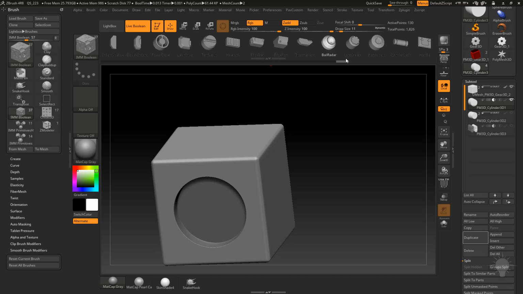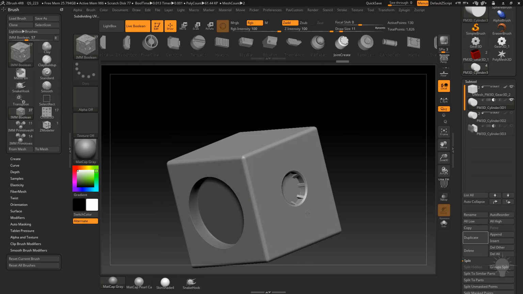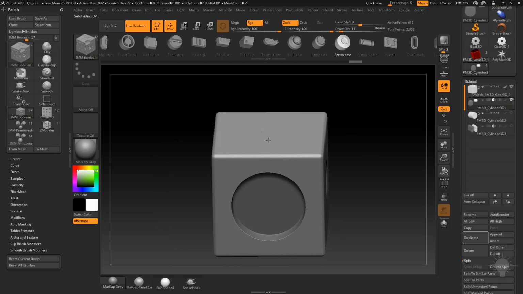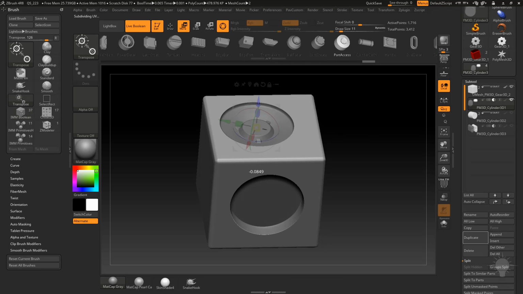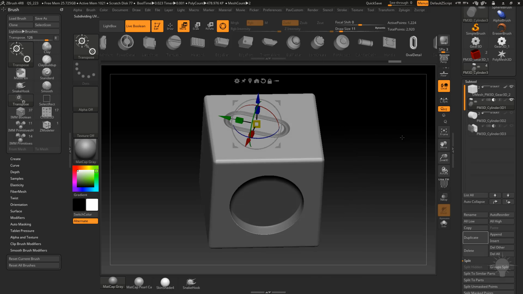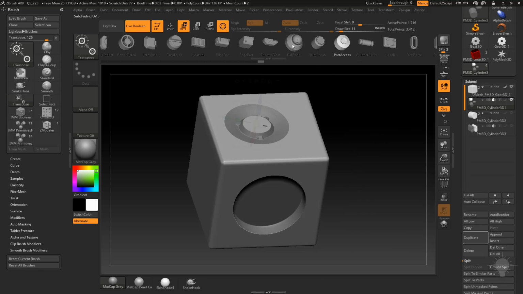If I go through here and just start subtracting things out, I can just drag these things out. I can grab a new one here, and I can just pull these out. And again, I can just hit W, and I can push these in more or less. And grab this one here. Oh, and with W selected, I can cycle through these things.